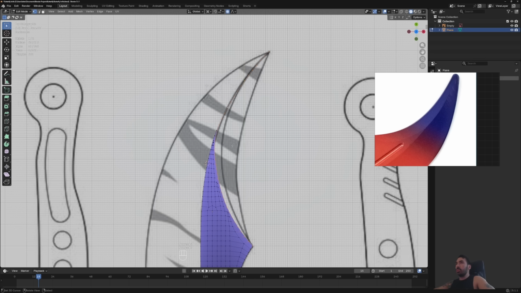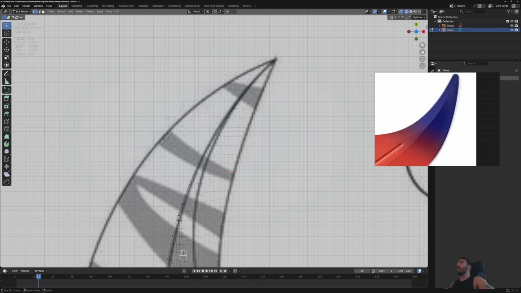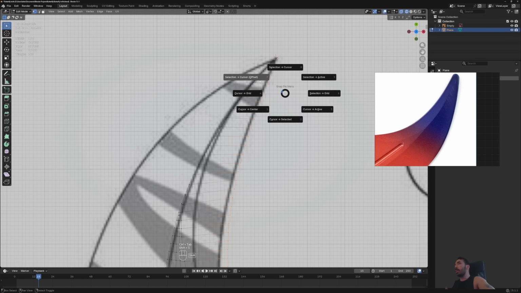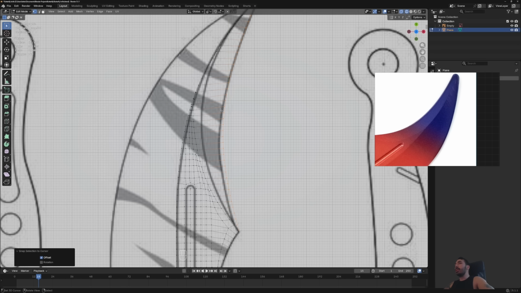So basically we have to go to top view and extrude this out like so. We're going to use our loop tools relax tool to straighten this out a little bit so we can try and align it with this curve on the outside of the knife, and then we just place that over the reference image like this. And at the top here we're going to use our 3D cursor, so we want this to be the active element. We set the pivot point to active element, snap selection to cursor, keep offset, and well, the only thing that's bothering me now is that the curve is not aligned with the reference down here at the bottom.